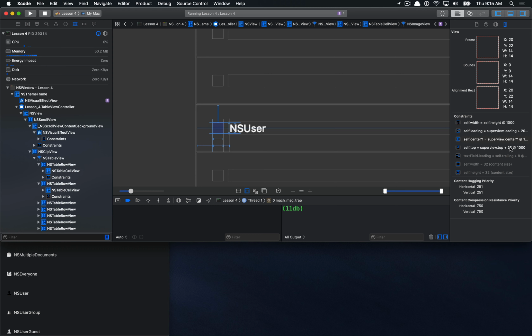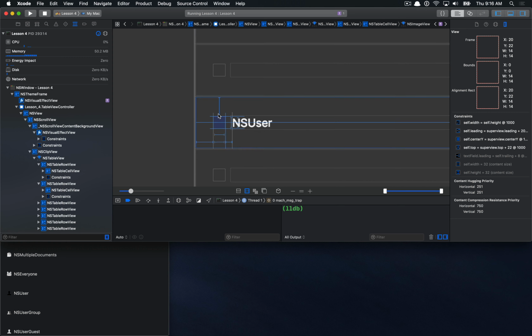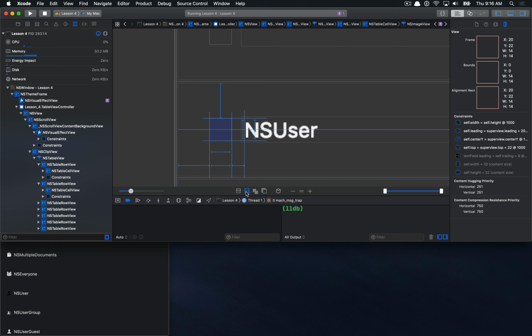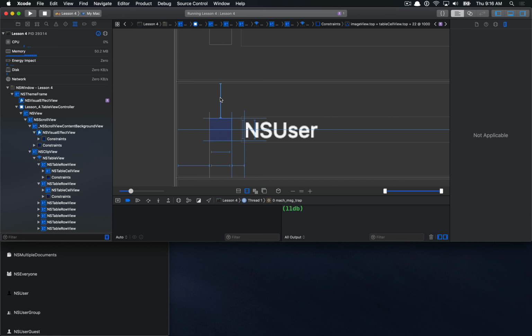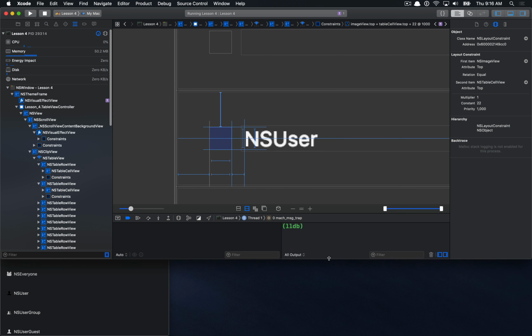So what if I wanted to just change this and see different values that we could have here? So I could do this by actually going into the View Debugger, and with the constraints option selected here to show those, we can actually click on elements in the View Debugger. And if I click on this, I can now inspect different values about it. So we can see that we have an NS layout constraint selected. We can see the address, and we could copy this address now to change values in the debugger if we wanted. But an easier way is actually to just copy.